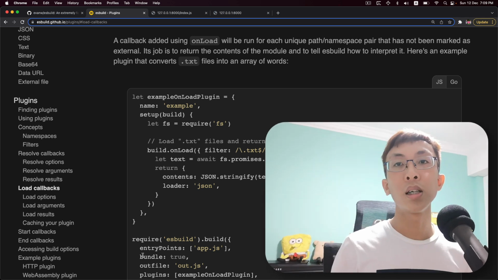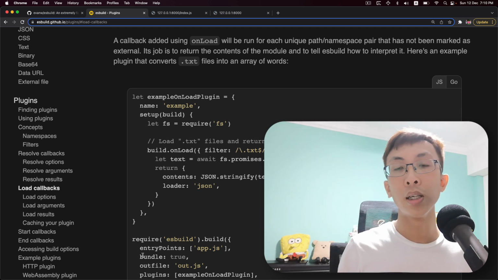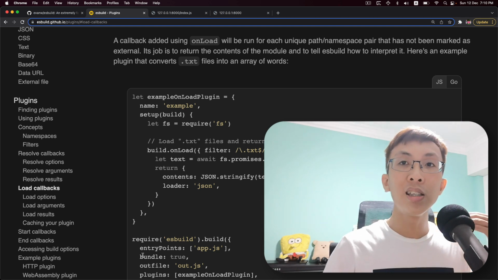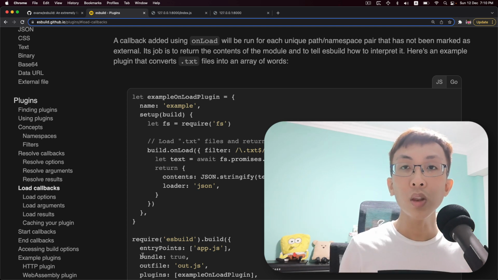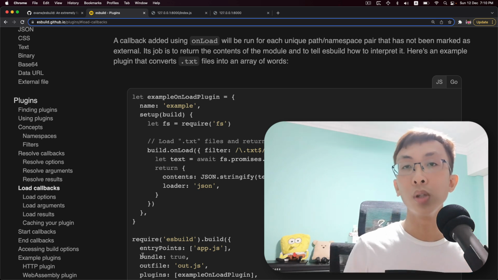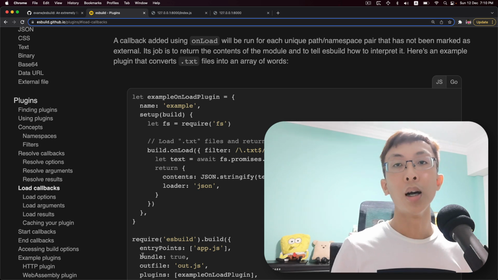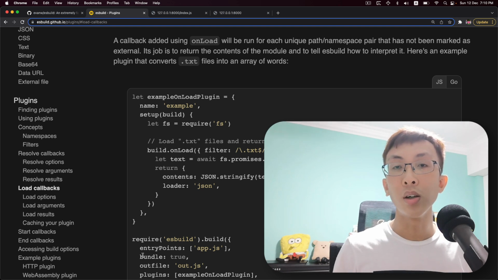Before we end, let's take a look at a summary of what we have learned so far. Esbuild is a module bundler that is way faster than its contemporaries because it's written in an entirely different language and implements its own parser. We've seen how we can use esbuild in a CLI as well as a Node API for bundling, watching and serving files. Right, so that's all for this video.